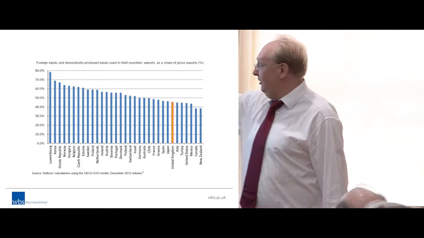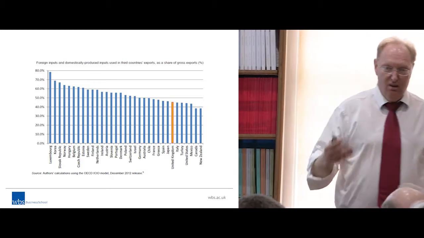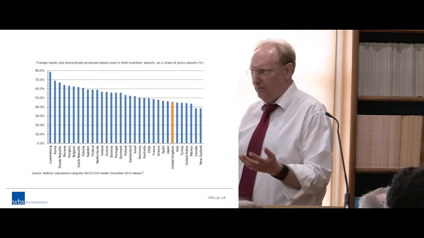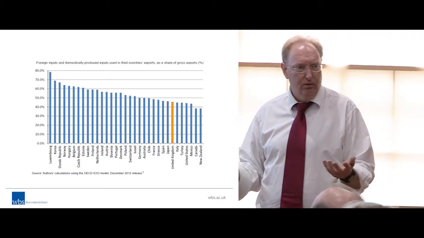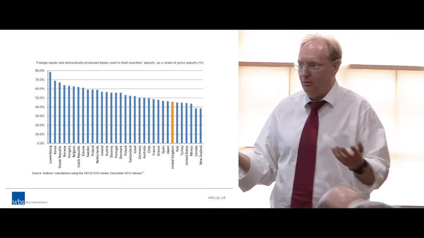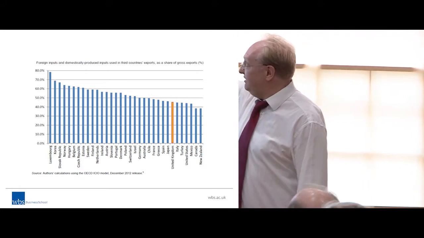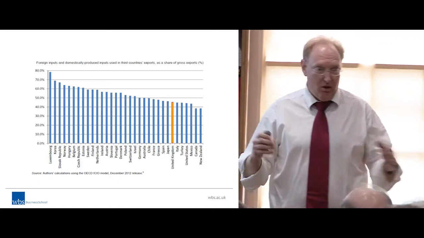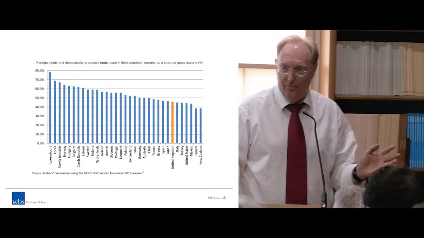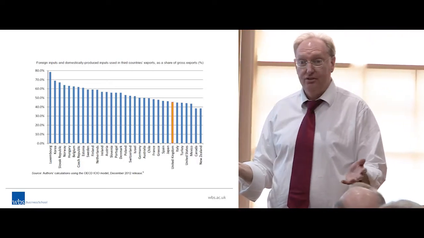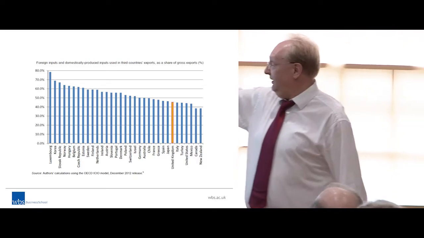And then you've got here, not surprisingly, New Zealand. Probably, I would say, I'm not a geographer, but geographically the most isolated developed economy in the world in terms of where it is, I would have thought. So it's not surprising that New Zealand has the lowest. New Zealand is 40. Okay, so even the most isolated economy in the world, 40% of its exports are imports first. Okay, and we're kind of here.